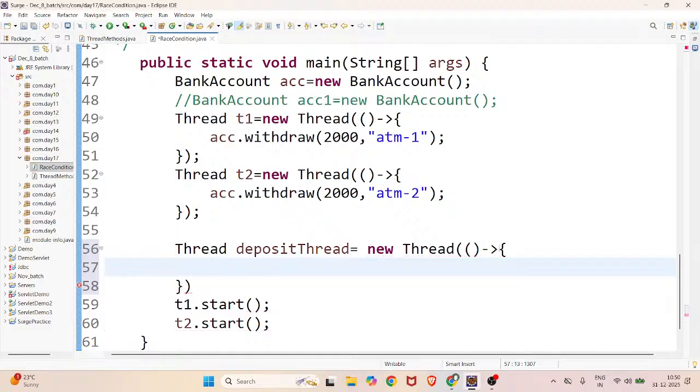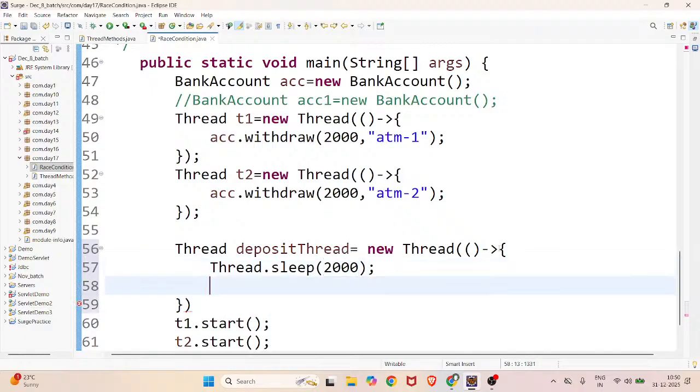But if deposit also, we'll wait for some time. That means I'll put the thread to sleep, thread dot sleep of 2 seconds. My thread goes into sleep mode for 2 seconds.